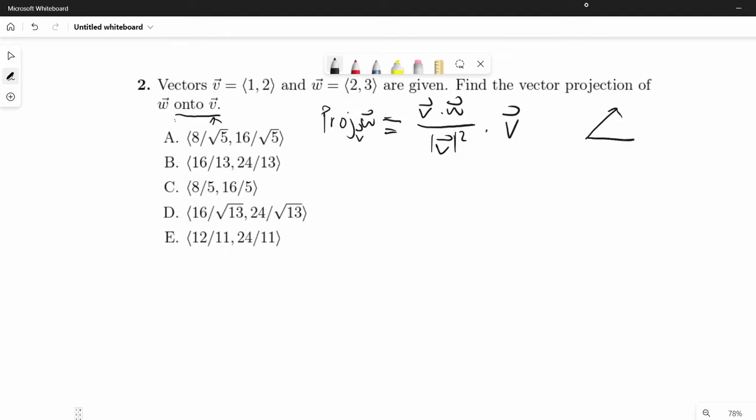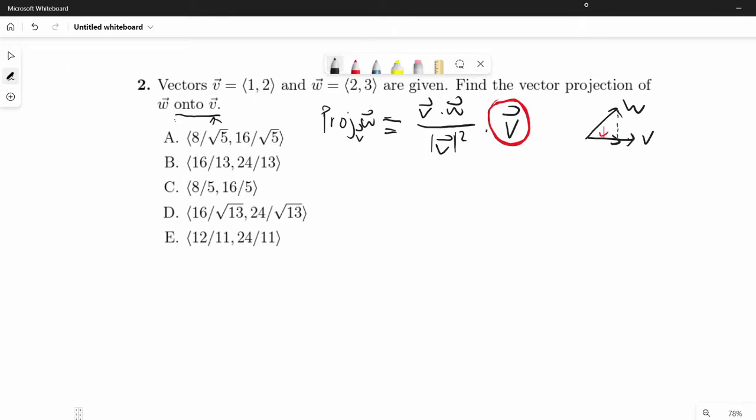since the projection will be in the same direction as v. So if I draw something like this, this is w and this is v. The projection like so will be in the same direction as v. So I will remember this as: here is the direction of v, because you have to remember that in a sense it's multiplying by the unit vector of v. So the direction of v is here, and then the rest is just the dot product, which just gets the length here.